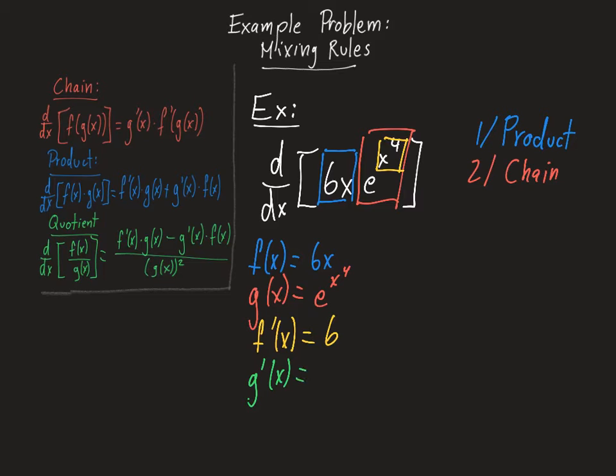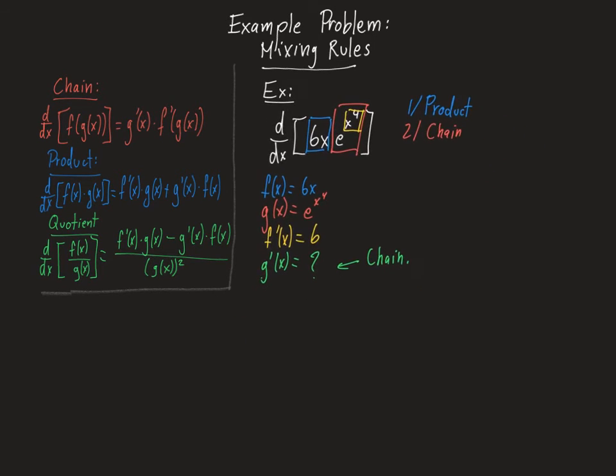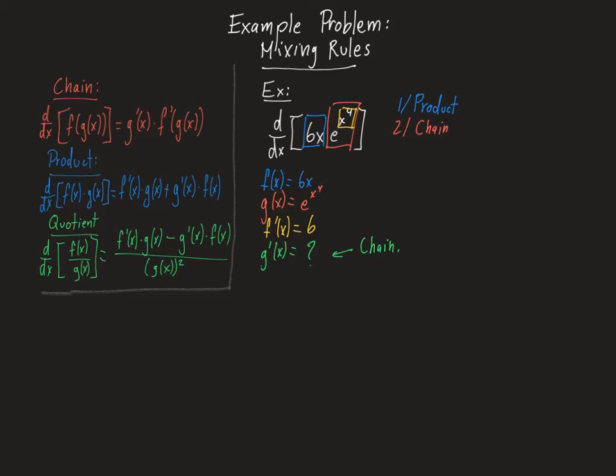And then here's where things get a little bit weird. The derivative of g of x, if g of x is e to the x to the 4th, is not immediately clear. This is where we're going to need to use a chain rule. Okay, so let's try to break down g of x itself into 2 component parts. All right, first off, I'm going to move this a bit and shift this up here. And we've reduced ourselves to a different problem.